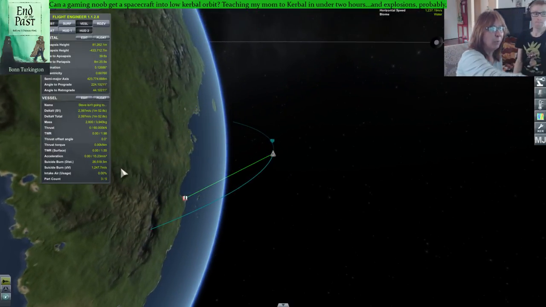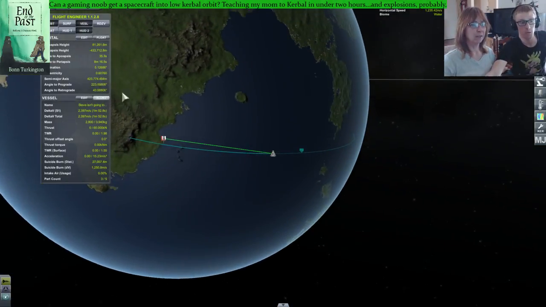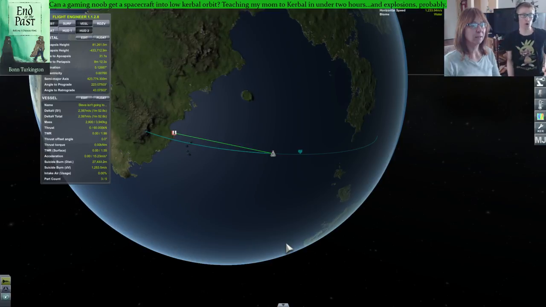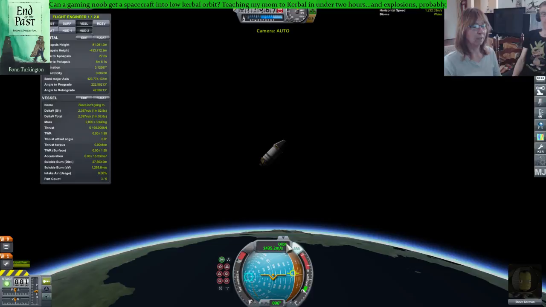Oh, so that's where we want to go. No, that's where you're going to go. That's the path that we are going, which, if you look at it, you're going right back into the ocean. Oh, so we need to fix that. We need to burn prograde, which means we need to burn in the direction we're going. We're going pretty fast there. So see that yellow bar?